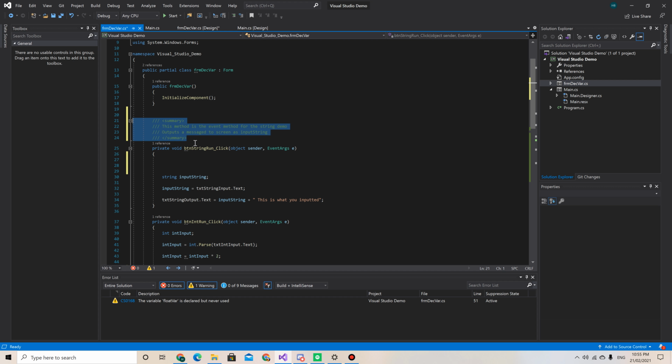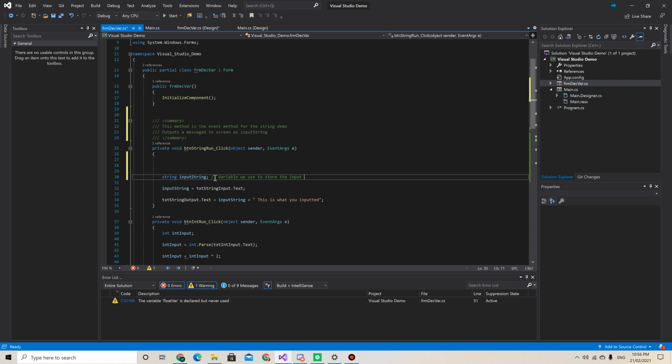But there is another thing we can do. We can also put comments directly after something if you want to make a particular note on something. So input string, variable we use to store the input data from the user.